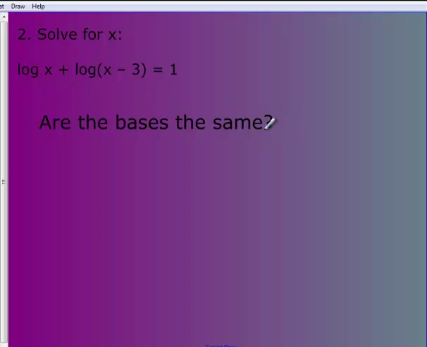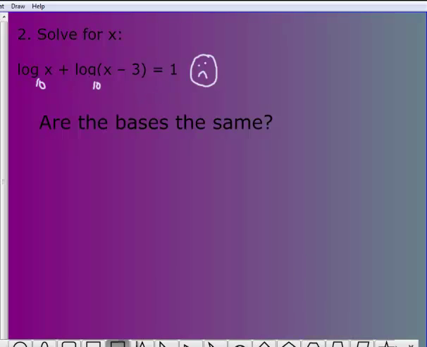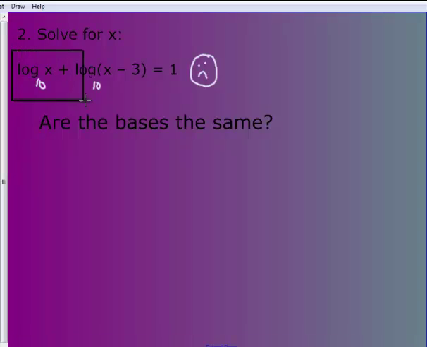Second problem. This is kind of new. We see it's a logarithm, so immediately we know we're dealing with exponents. So we must check the bases. Are the bases the same? Okay, up here when there's not a base written, we know it's base 10. And we know this is base 10, and now we're unhappy, because this is not written in log form. Okay, so we can work with what bases are alike. So we can work with this section right here.